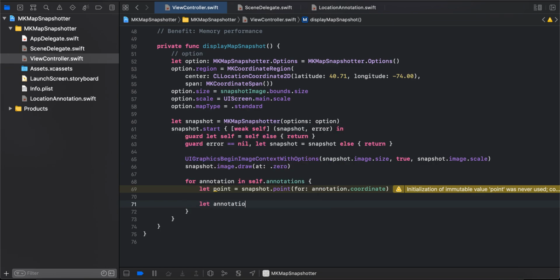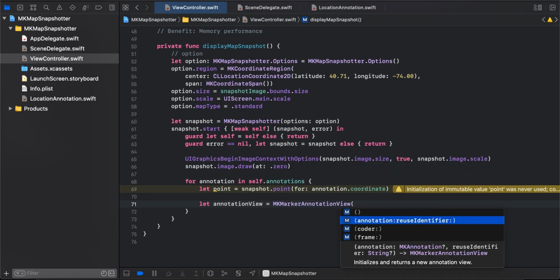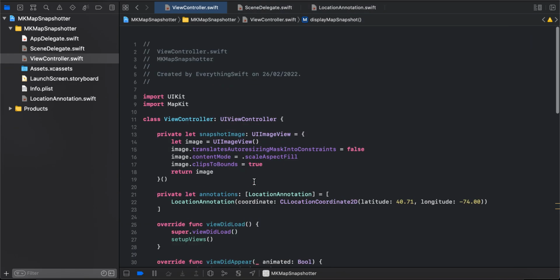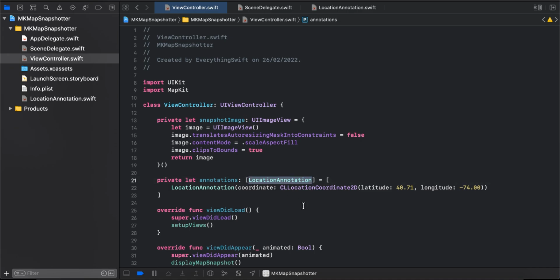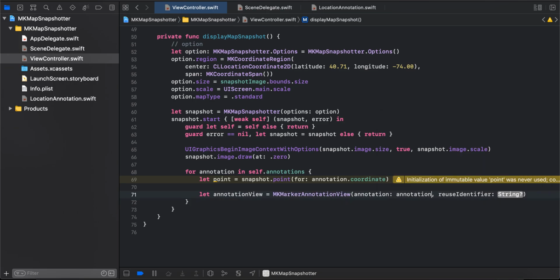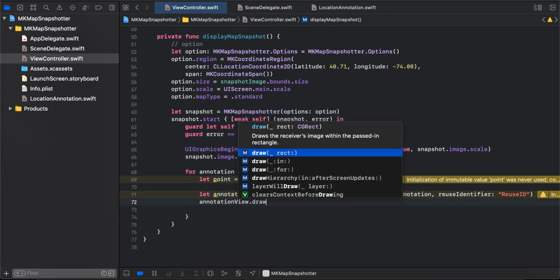So I'm just going to call it annotationView, and I'm going to use MKMarkerAnnotationView. The annotation here is this annotation, because LocationAnnotation is basically a subclass of MKAnnotation. So I'm just going to pass this in, and we use the identifier, which I'm going to call ID. Now that we've got the annotation view, we can draw it. Draw hierarchy, right?